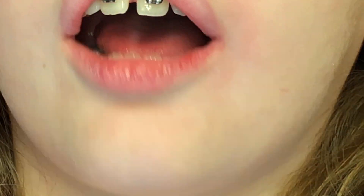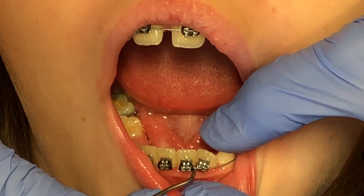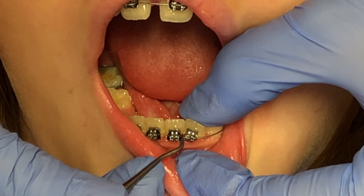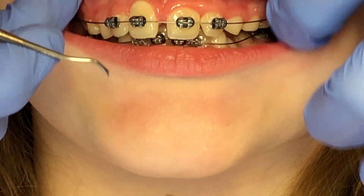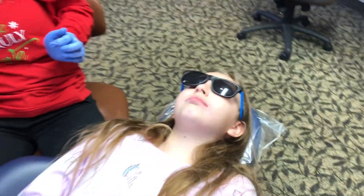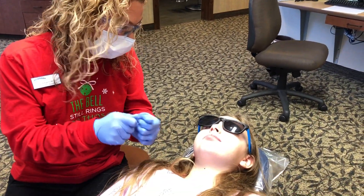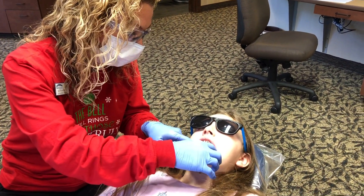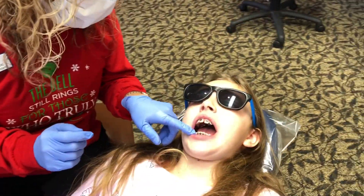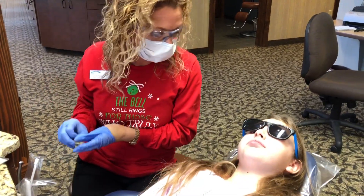That was good — y'all came in, you probably wouldn't have been able to do that at home. All right, thank you. She's good. Keep that appointment for two weeks and just be careful with anything super hard — either break it up, cut it, or have mom cut it and then put it in and chew it. Because if it gets pressed on again it can pop back out, but hopefully it'll hang in there for two weeks, and we'll put a thicker wire in.